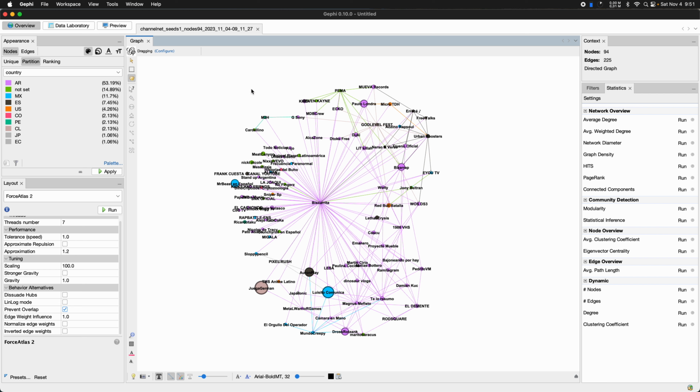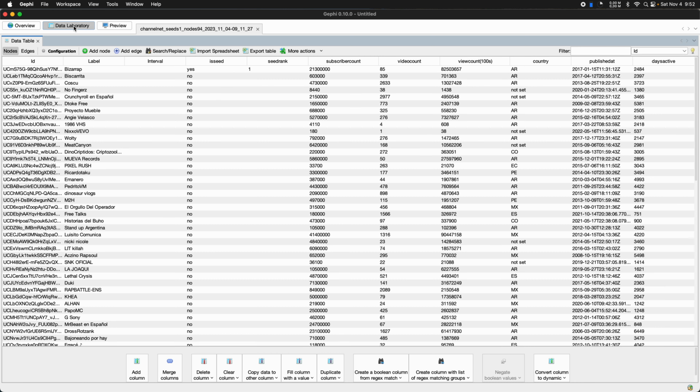So in Gephi, you have these three main views: overview, data laboratory, preview. Preview is basically to make things pretty, to make it better looking, so this is something you would do maybe at the very end. But in the middle you have the data laboratory, and those are all of the nodes in this network, which can be interesting.